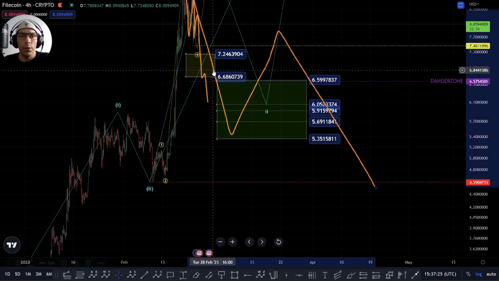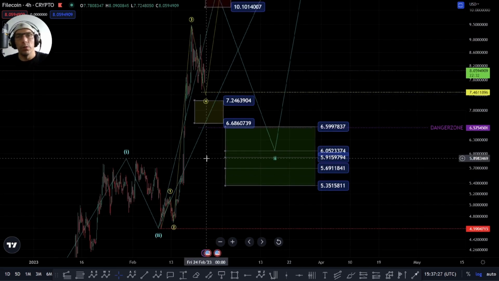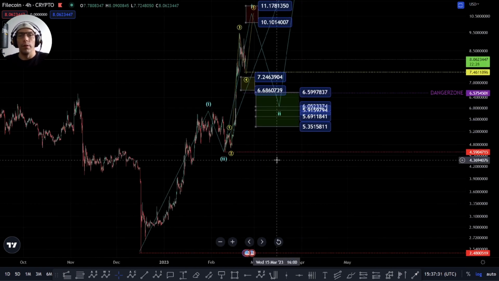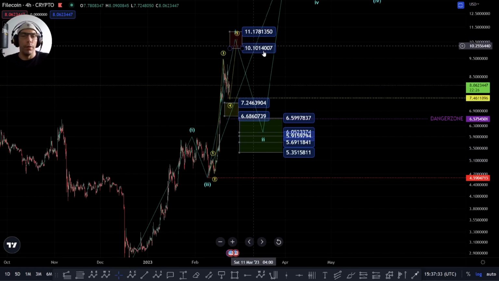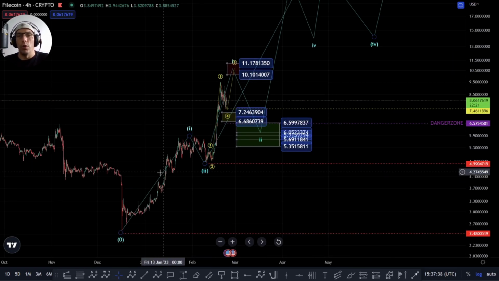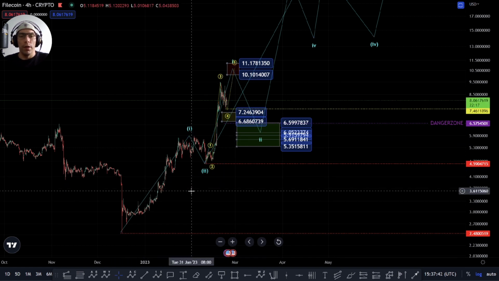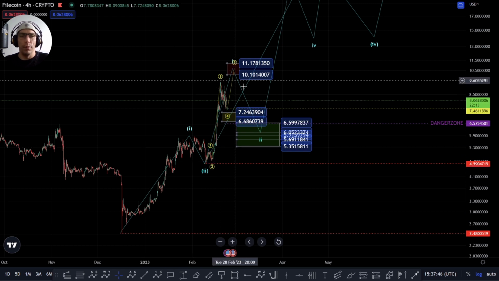But like I said, we've also got to be careful because at the moment all we have is three-wave structure here. We can argue there's a five-wave move here and then potentially another five-wave move here. But really, if this $4.59 fails to hold, then it would really put a damper on the count here. And we'd have to potentially try force that as a fourth wave in here, but I don't really like it.